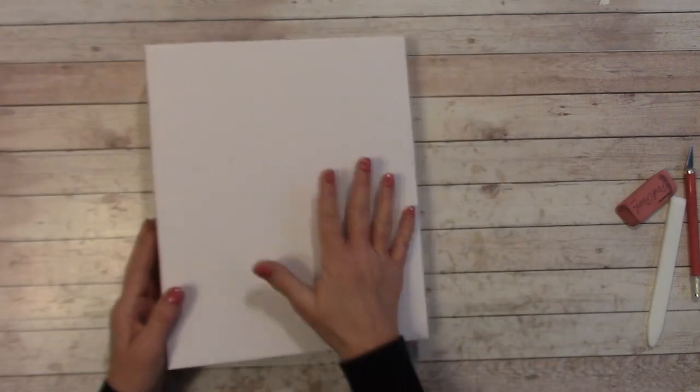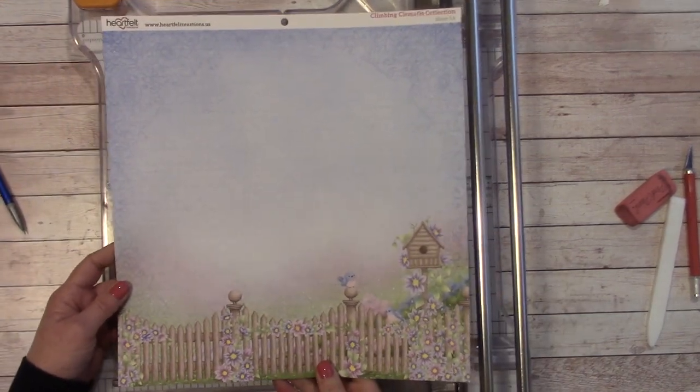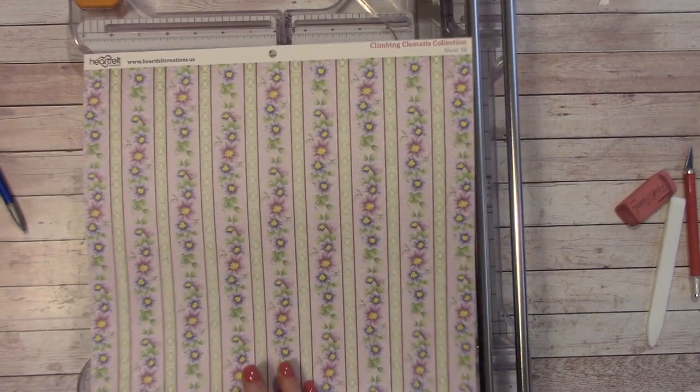Okay, we are ready. Let's see which way my album goes. I have the thing right here. Let's work on decorating this outside. And I'm going to move this out of the way, and I'm going to get into our decorated paper. In your paper pack, you will find this gorgeous print. And on the back, it looks like this.